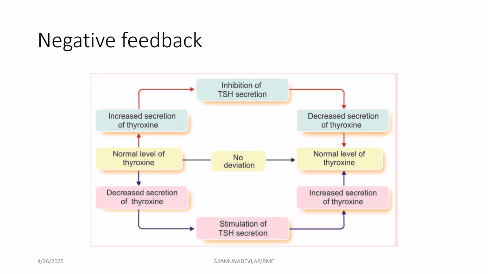through negative feedback. Most of the time, when the secretion of thyroxine increases above the normal level, the system will regulate it: it inhibits the TSH secretion, which decreases the secretion of thyroxine, and then it comes back to the normal thyroxine level. To maintain the normal level with no deviation, the negative feedback will work.